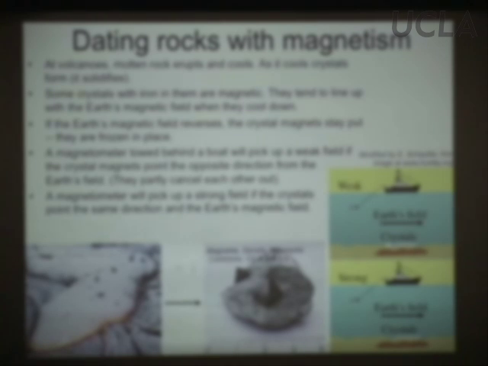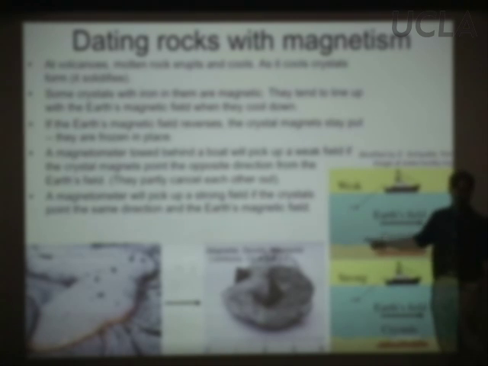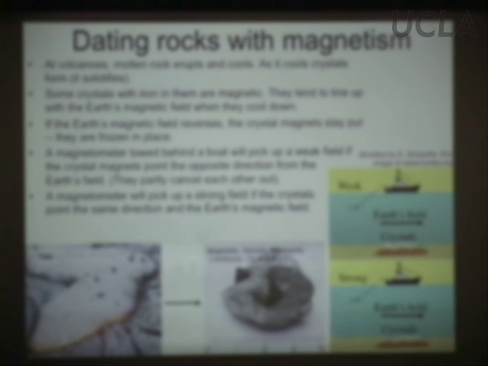Well, the Earth's magnetic field in this case might be going this way, but the crystals, they froze in the Earth's magnetic field when it was pointed in the opposite direction, so their magnetic field is pointed in the opposite direction today. So what's going to happen is that the Earth's magnetic field is going to be partially canceled by the magnetic field of all these crystals pointed in the opposite direction. And so you'll measure in net a weak magnetic field. Crystals don't have as strong of a magnetic field as the Earth overall. They just modify it a little bit in a local area. So they reduce it in this case because they're pointed in the opposite direction.